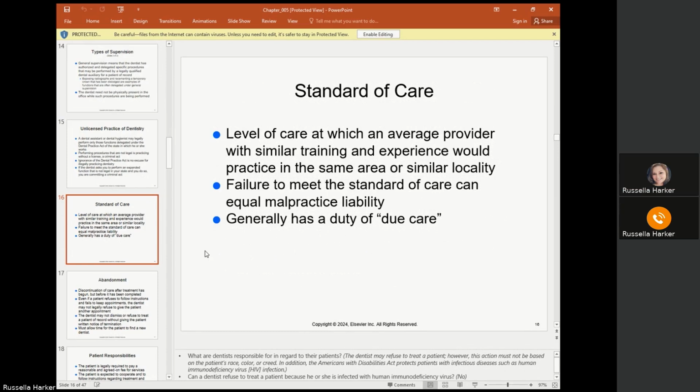When a drug is administered or prescribed, due care implies that the dentist is familiar with the drug and its properties. The dentist must also have adequate information regarding the patient's health to know whether the drug is suitable for the patient or whether the patient's health record contraindicates its use. Therefore, a complete, up-to-date health history is essential at every single appointment. Even if they were just there last week, we still need to update the health history.